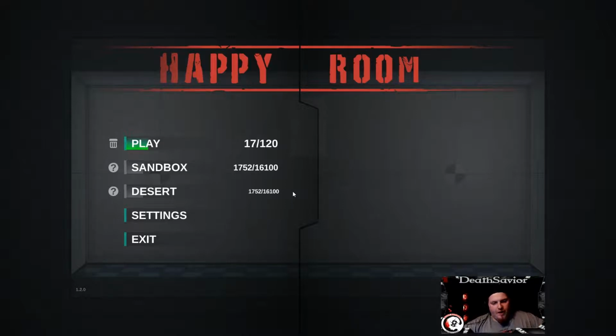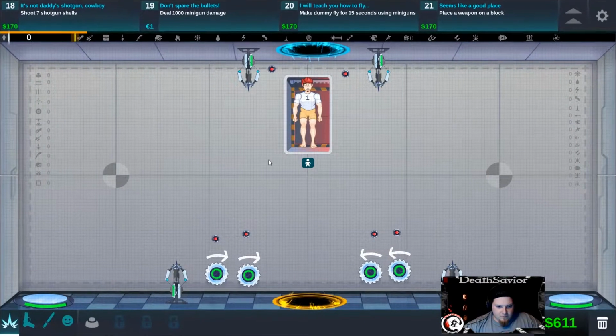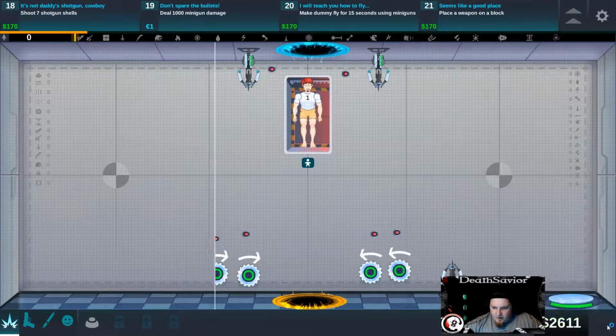Today, we are going back into Happy Room. I was having a lot of fun with it. I think you guys liked it a good bit, too, from what I was talking to people about on Discord and things like that. So, we're going to go back into it. We're going to try to unlock some more stuff. Let's go ahead and clear this up.